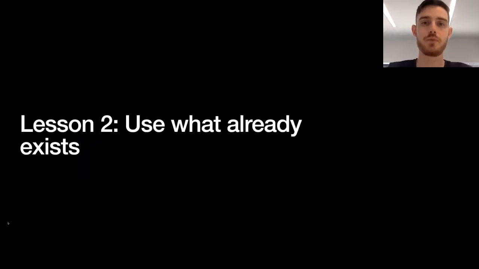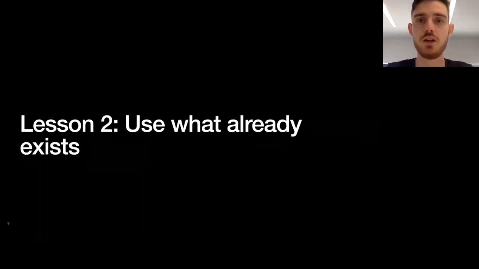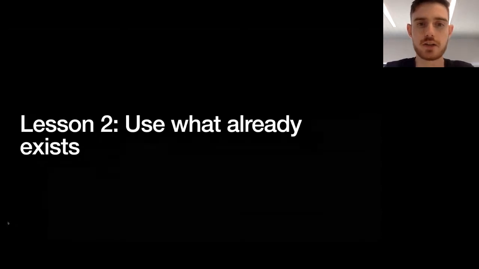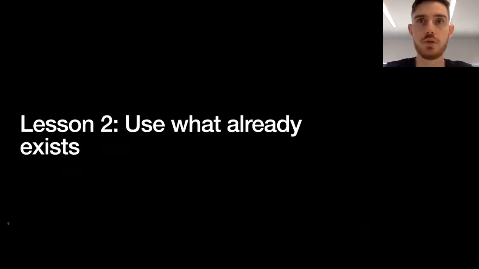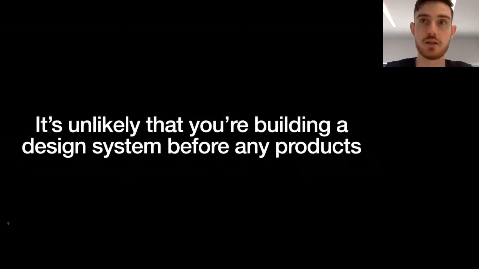So we've established that we need a design system. Most likely, most companies will need some level of this. It's going to depend on the size of the company and the number of products as to how formal it needs to be, but it's going to need something. So if we assume we're going to build one, where do we start? How can we get going on that? That's why we say use what already exists. So I wrote this statement. I'm not a business expert, but I don't think it would be wise if you're starting a new company to start with building a design system and 2 years down the line, build your first product.